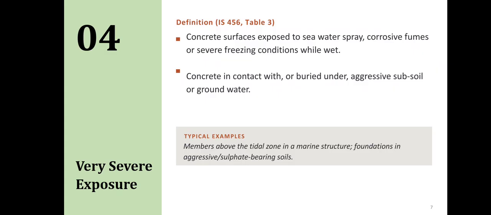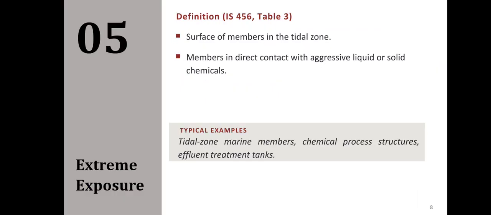Next condition is very severe exposure condition. This includes structures exposed to seawater spray, corrosive industrial fumes, or aggressive groundwater and sulfate bearing soils. These conditions demand much higher durability because harmful chemicals can penetrate the concrete and attack both the cement paste and the reinforcing steel. Typical examples are marine structures above the tidal zone and foundations constructed in aggressive soils.